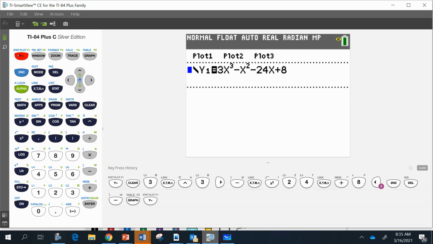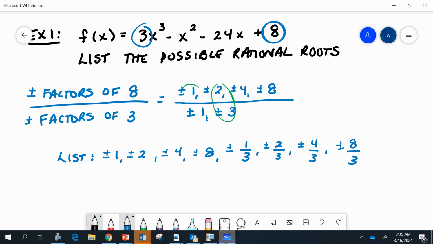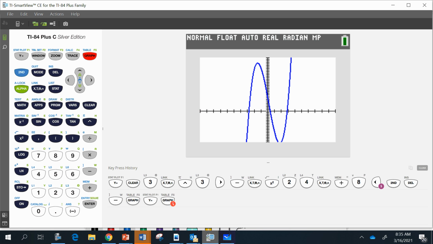So what I did is I put in my calculator, I put example 1, and when I look at the graph, okay, the first thing I see is it kind of looks like it's passing through at 3. Well, again, let's look at our list. Is 3 even possible? And the answer is no. And so now I know by looking at my calculator that 3 is not even a possible root. I look over here, it kind of looks like -3, but I think I can tell that it's not going through -3. So right here, looking at your list, if you had to take a guess, what do you think that possible root is?